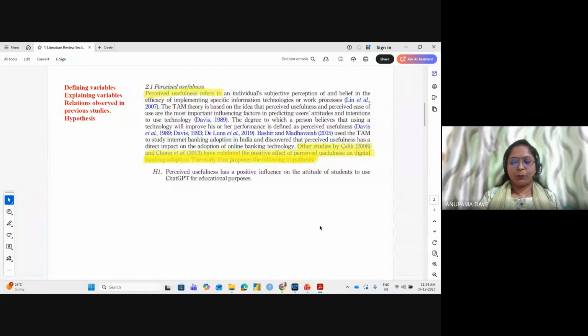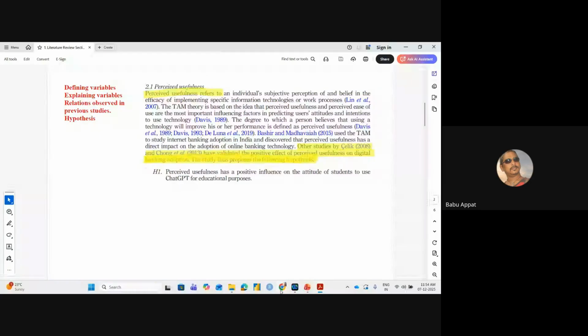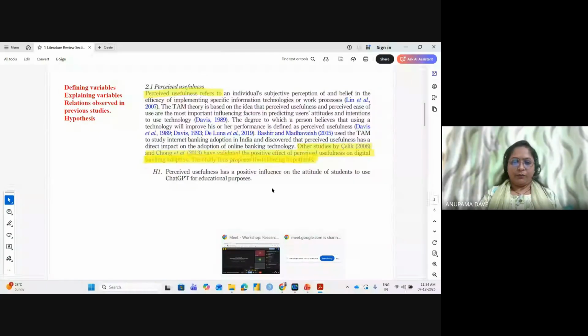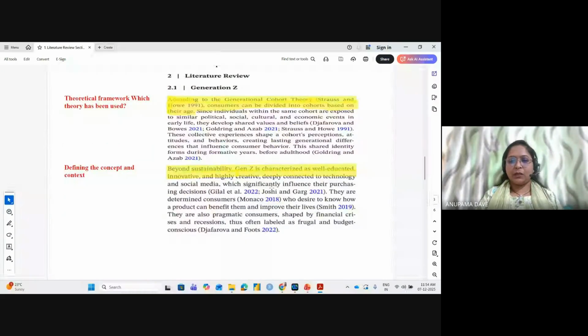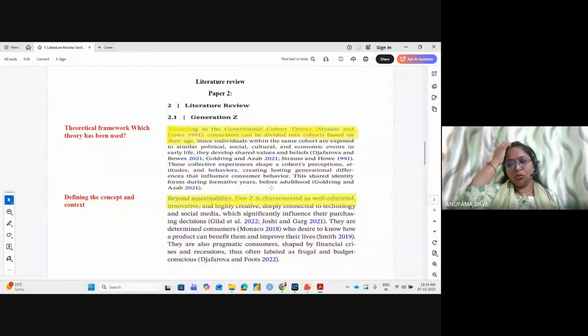Any queries till this point of time? Then we move to paper 2 and 3. Yeah, okay. I'm not able to see any thumbs ups because this is on full screen mode, so please do let me know if there are any queries or confusion.